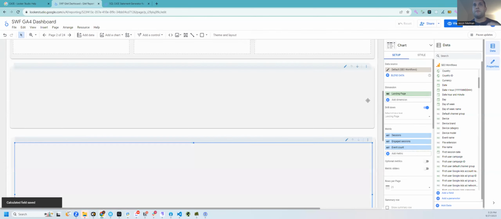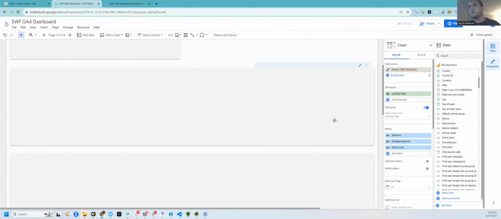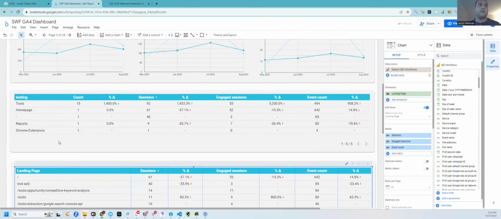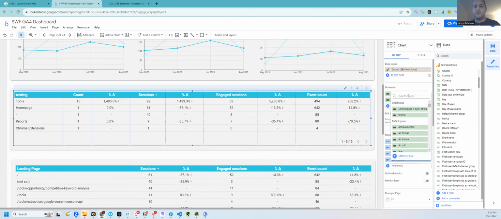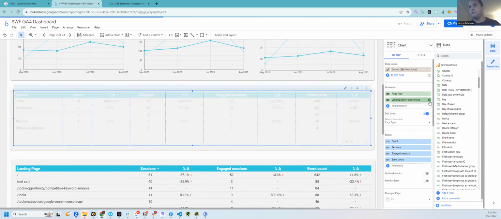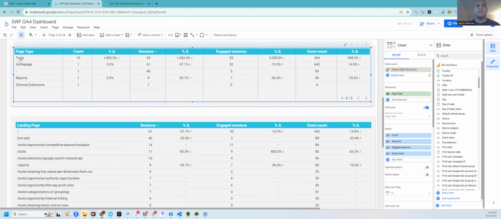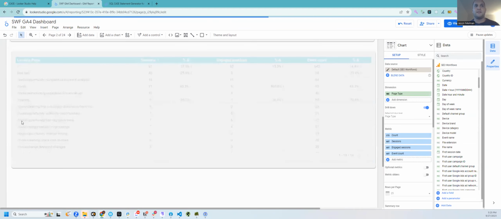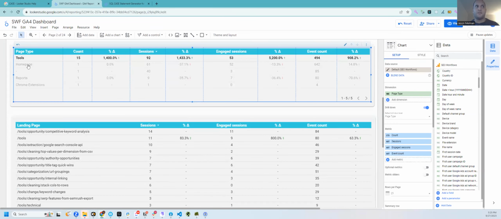Sometimes it will require you to refresh the page after you make a new dimension or metric, any kind of field. So definitely be aware of that. I'll check it out now. And if I don't see it pop up here, I will be assuming that I need to refresh the page. So we can look up page type. Okay, we do have it. So good to go that time. So we have page type, and now it's the same exact thing, but now I could say, okay, I just want to look at tools pages, and that will filter all the different views on the entire dashboard. So obviously not the largest website, but you could imagine the effectiveness when working on a larger domain.